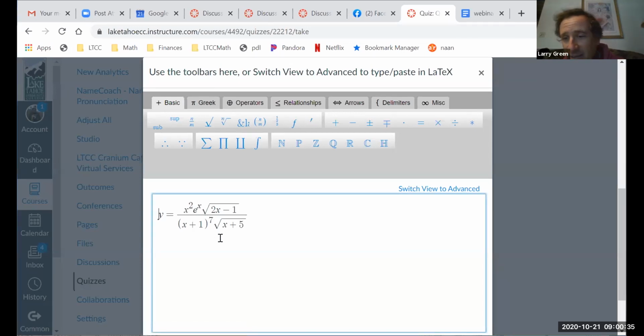You can write natural log, but everyone writes ln, a lot less like typing. So we're going to take ln of that. And now we go and deal with this ln of this big quotient product stuff. And the idea is that you can use the rules of logarithms that says that if it's multiplying, you're adding, and if it's dividing, you're subtracting. And exponents can go outside. So ln of x squared is 2 ln of x.